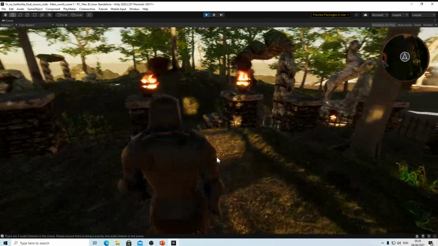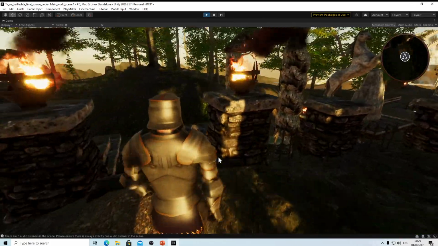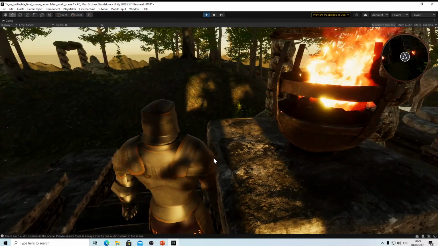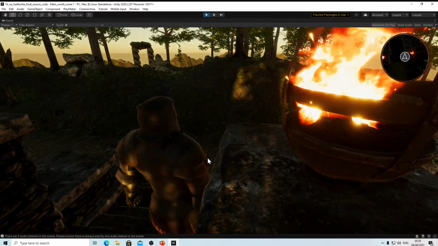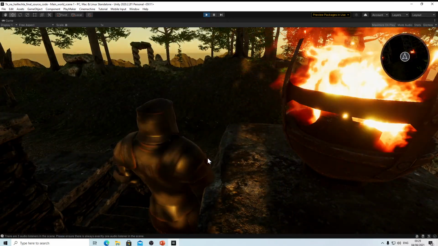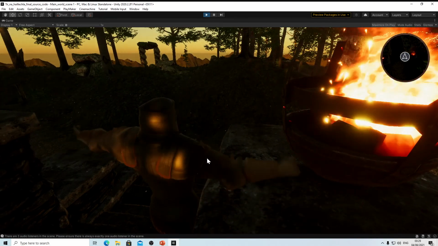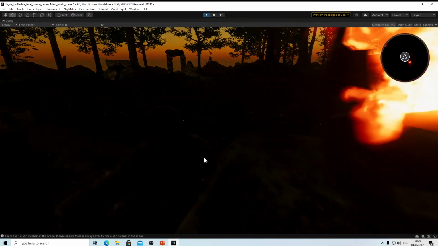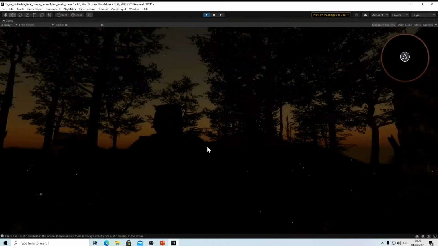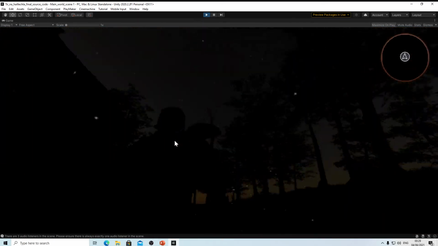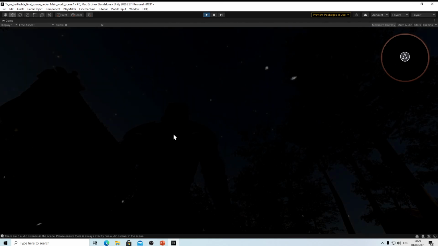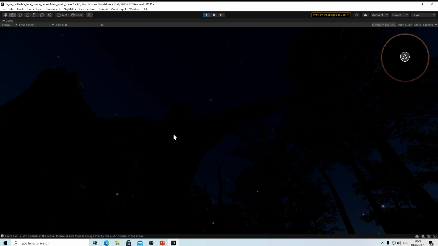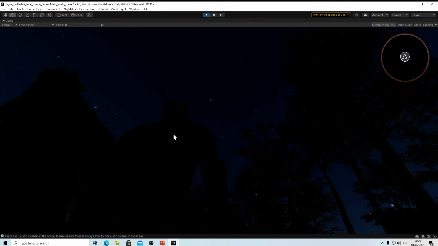Moving back outside and moving close to these fires on the braziers, if we listen closely, we can hear the fire producing 3D audio. We can hear a crackling sound from the fire, and the further away we move from it, the less we'll be able to hear. With the sun setting and the moon rising, we can see the stars start to appear. This is a cube map that will fade in and fade out depending on the position of the moon.